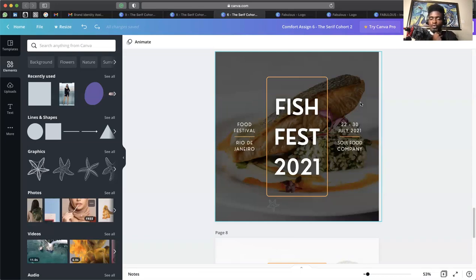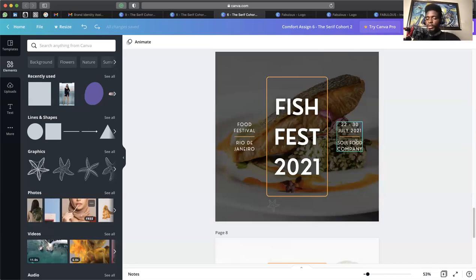Even though it's minimalist, I don't think that means you will not have strong colors. You can have strong colors, but it will not look busy. I don't know if you understand. Yes, I understand.